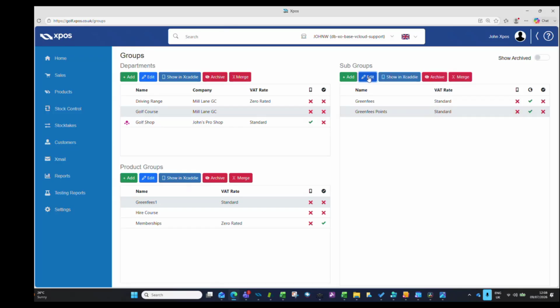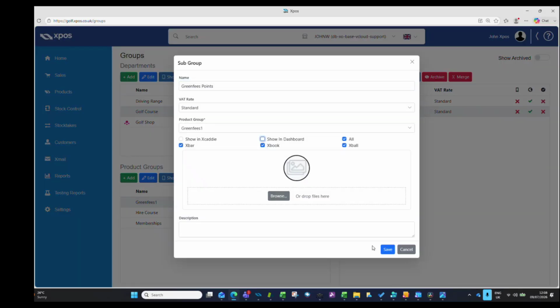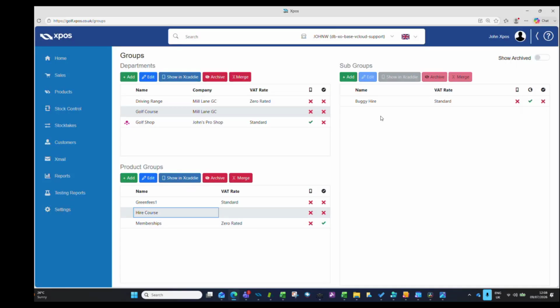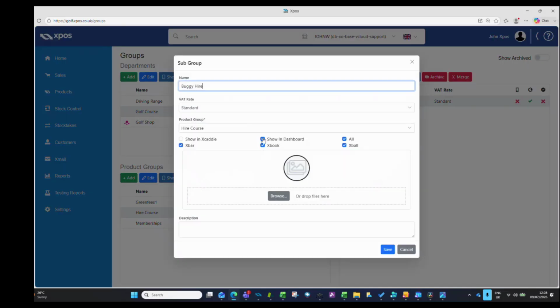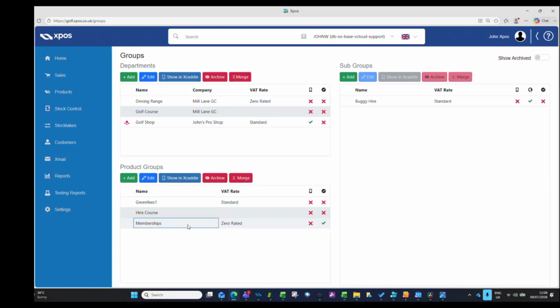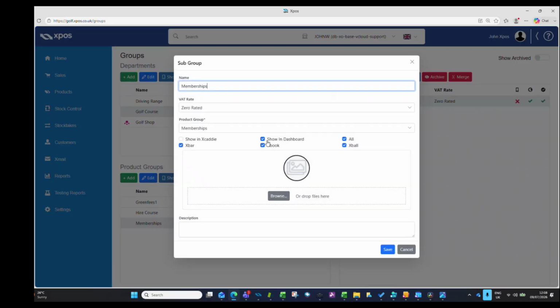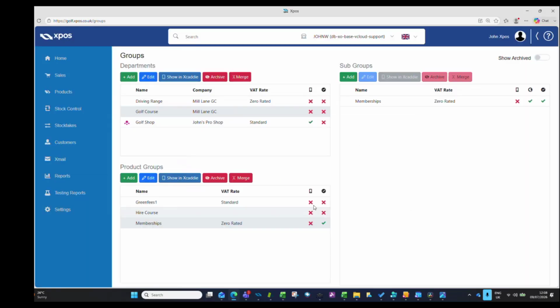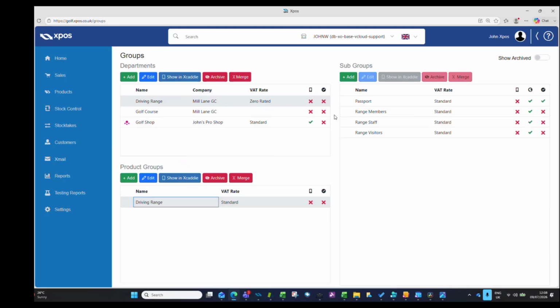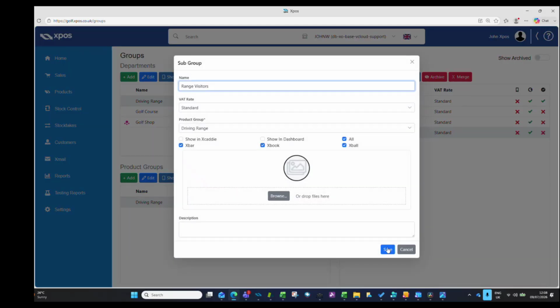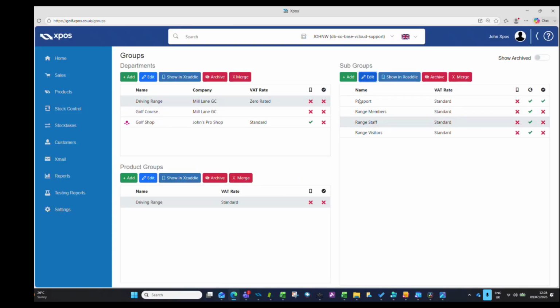I'm going to do this for all of my green fees. And I'm now actually going to do this for my buggies. As you can see, this is very, very quick. I'm actually going to do the same for driving range because this is under my golf course. So I'm just going to quickly go. Oh, they're already off, actually. Just quickly check some more of these.